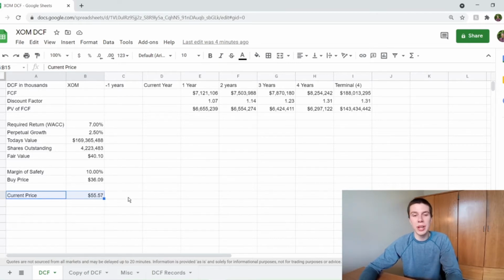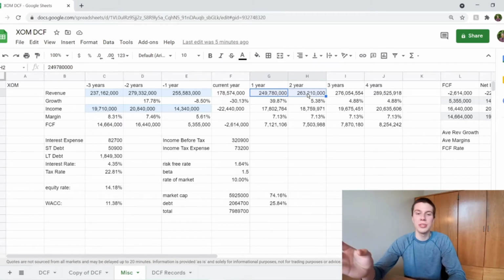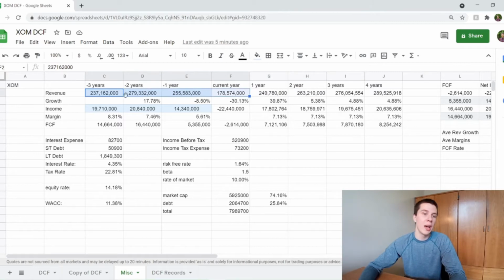But there's definitely some nuance here that we should take into consideration when deciding how accurate this might be. The basic method I used to determine the future free cash flows was by using analyst estimates for revenues. These two values right here are analyst estimates for the next 2 years of revenues. Then I also compiled the last 4 years of revenues, and I found the average growth rate of those revenues and the projected revenues, and that was 4.88%. So then I grew this revenue by another 4.88% twice to get these final two revenues.